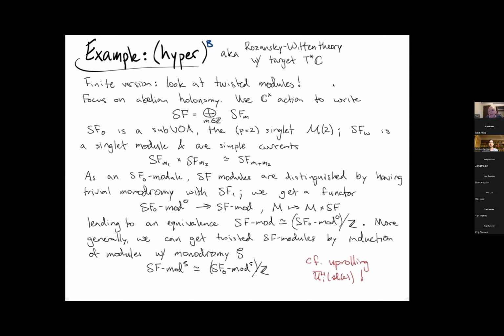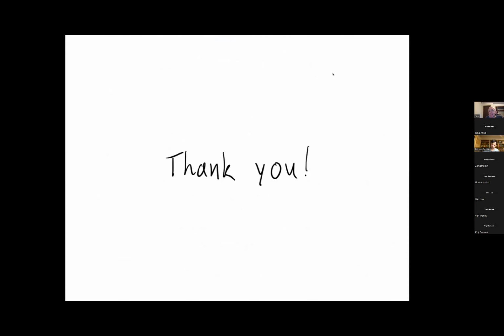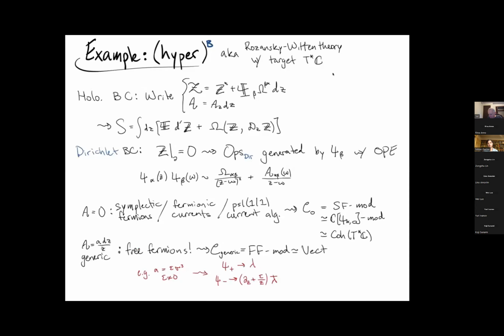Yeah, thank you very much. So let me just repeat, are there any questions? So you described this vertex algebra, this called a symplectic fermion. Yeah. So this will be something related with the uprolling of the quantum groups. For the unrolled quantum group, there are infinitely many irreducibles because of the gradation. And here, do you also have infinitely many irreducible representations?